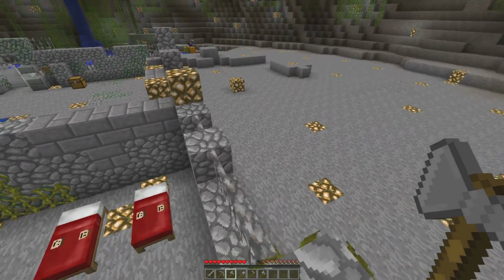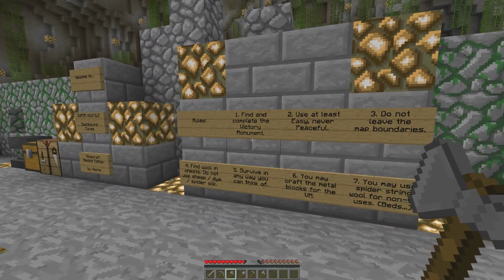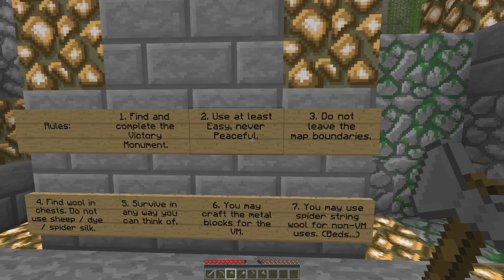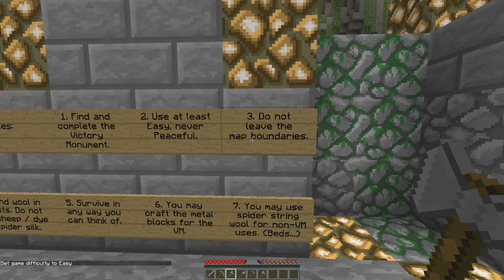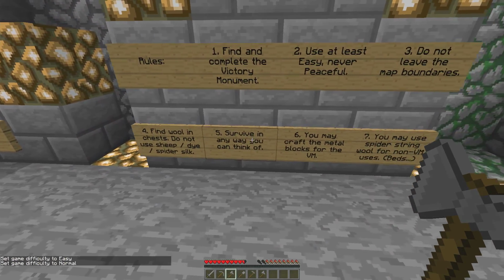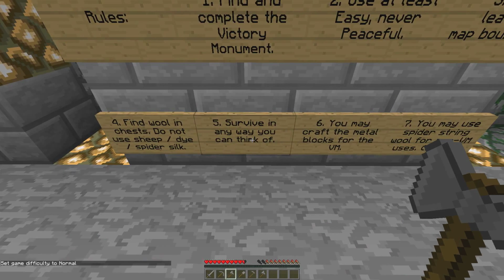So wait, are there rules in this map? No, I don't think so, but we have to survive and complete the victory monument. Use at least easy, never peaceful. Do not leave... No, let's do it on normal. It will be more fun. Do not leave the boundaries. Find wool in chests. Do not use sheep dye.